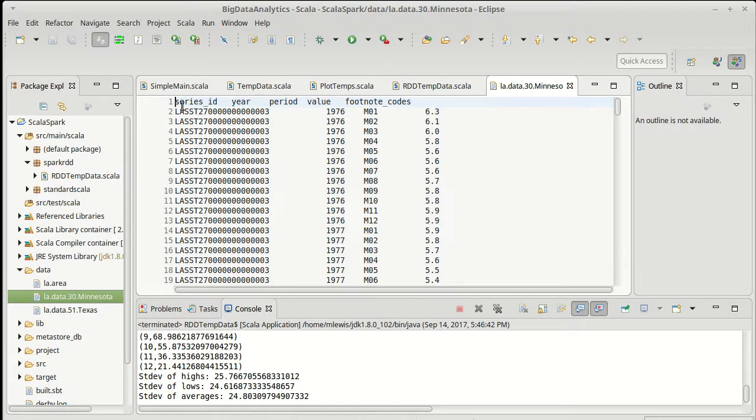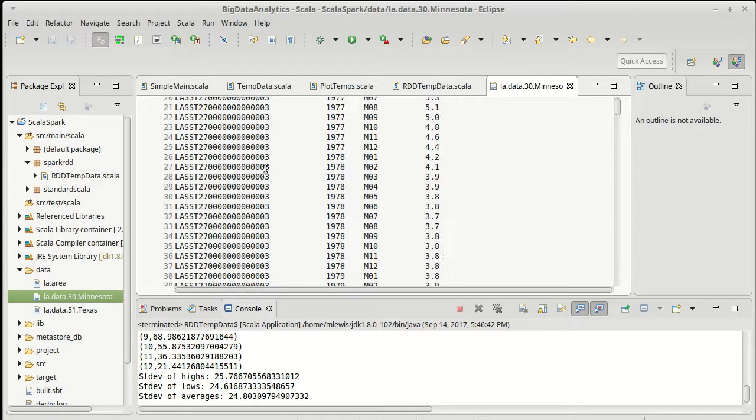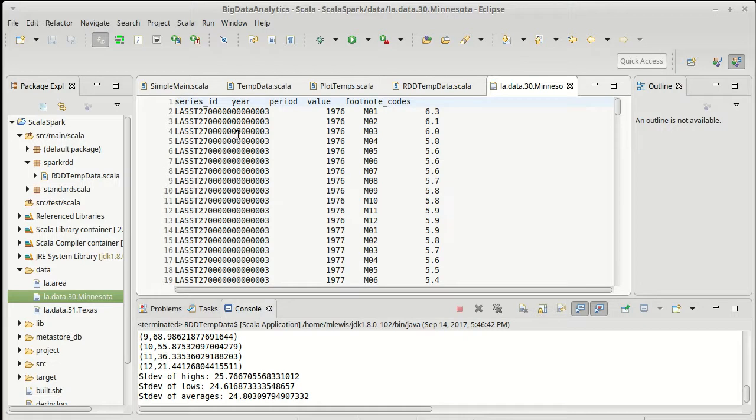So this is the data for Minnesota. And once again, this is unemployment information. It starts off with a series ID, and the BLS does something really interesting here. These are also tab-separated files. There's the tab, though. They have a lot of white spaces around them. So here, okay, that's a full tab. Here, oh, there's multiple spaces. And somewhere in here was a tab. And then the value, and there's possible footnotes. There's a tab for that one. Okay, so these are kind of interesting. You can split them on tabs, but then we have to do a little bit of trimming.